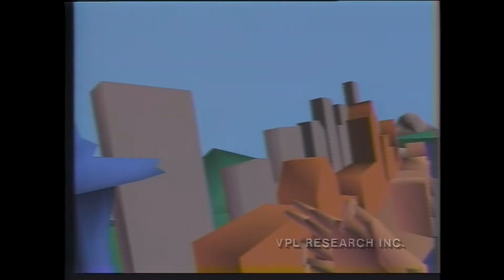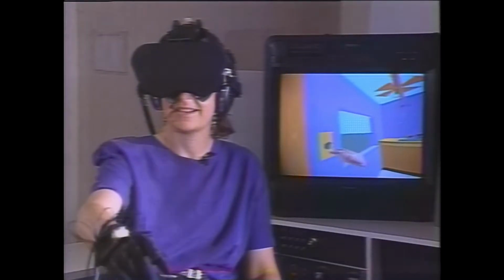Interacting within a computer-generated environment is called artificial or virtual reality. In these real-time simulations, a person can move around a world that can only exist inside a computer. The user wears a helmet and a glove. In front of the eyes are two small television screens which simulate a 3D environment. These devices create the impression that the user is inside the simulation.